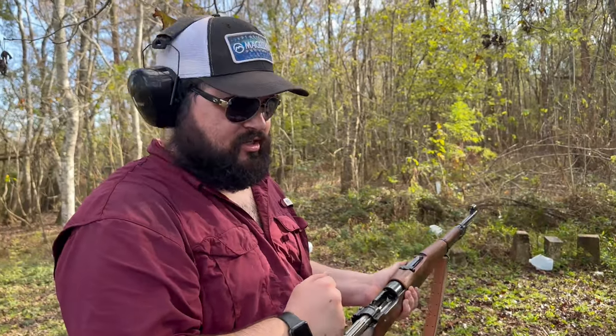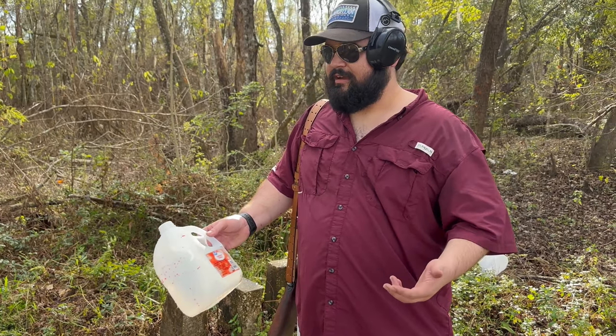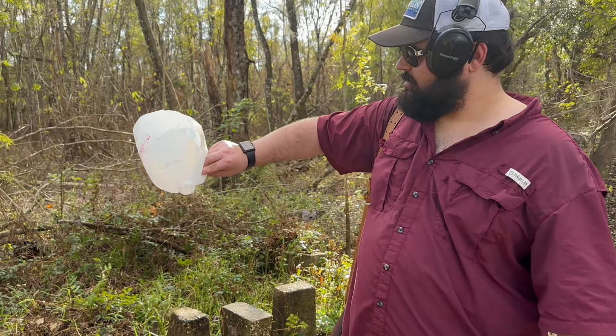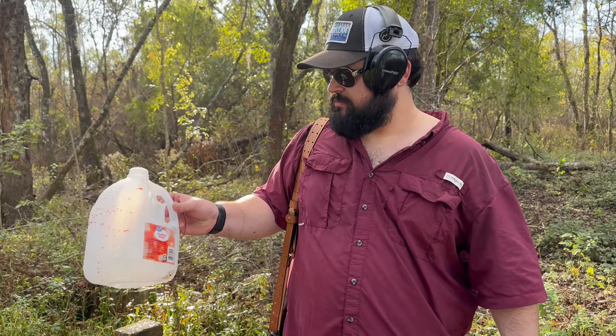Ooh, that extractor though, or ejector, whatever it is on this gun. I know you guys can't really feel anything through the camera, but I felt that a lot more than anything else. However, it's not quite up to the 30-06 level. It's mostly intact. On to our next test, actually.